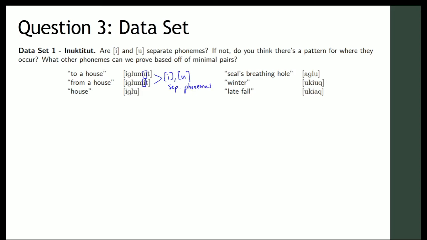Now, what else can we find here? Well, if we take a look on the right with uki-uch and uki-ach, they differ just in one sound. So here we have U and A being separate. Now, if we take a look at one more pair of words: for house, iglu, and seal's breathing hole, aglu, we see it differs just in I and A. So here we get that I and A are separate phonemes. So from this whole data set, we can conclude that E, U, and A are all separate phonemes.